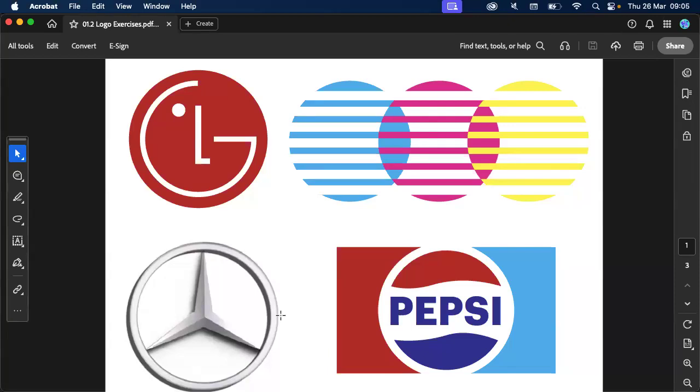InDesign was open book. We gave you the chance to use notes as it was your first test, but moving forward, you're not going to have an open book. So for Illustrator, you will actually have to go and study for this. I'll give you a scope on what to focus on when it comes to your studying, but it's not open book. So please make sure you take time to go through the notes.